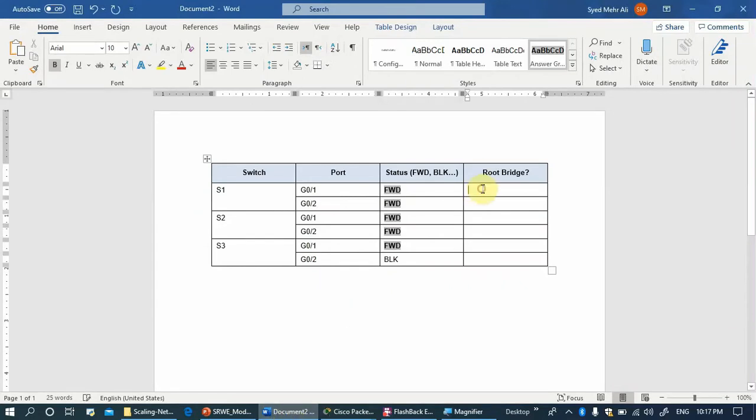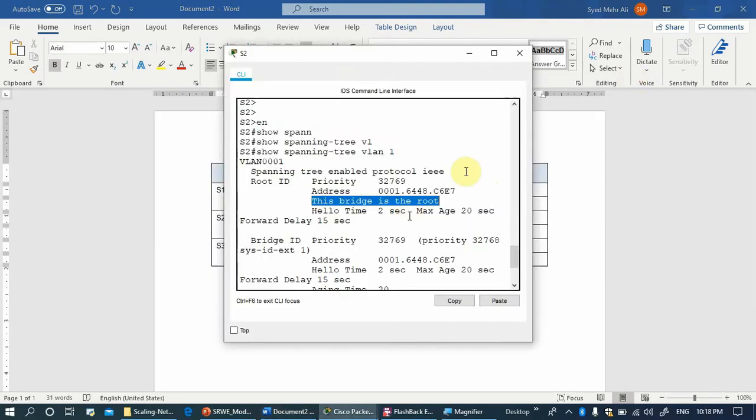Okay, so now we need to fill in here. So is switch 1 a root? No, you can see it is not a root. Switch 2, yes, it is a root bridge. We have seen, yes, it is a root bridge. So switch 3, no, it is not a root bridge, as we observed.